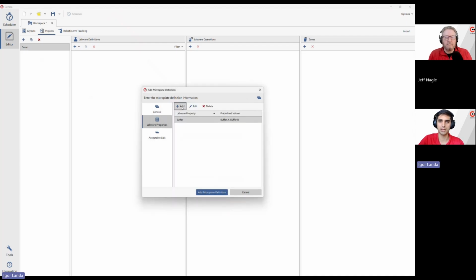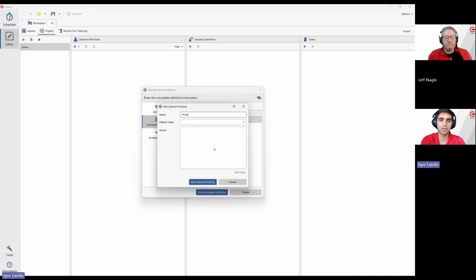And another example is that each labware could have a certain protocol associated to it. So I could say this is protocol A, protocol B, and protocol C. Then let's say I have a reader and different plates require different protocols or methods to be run. When we add, let's say, protocol C to the labware, it's going to run that protocol on the reader. So it's a very powerful tool to associate labware to as inputs in the process.